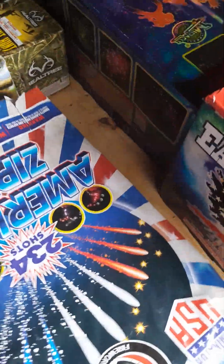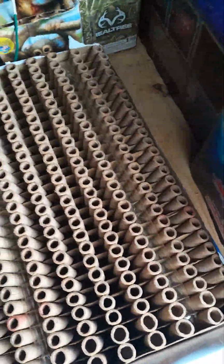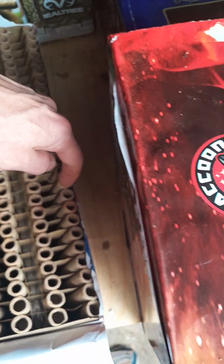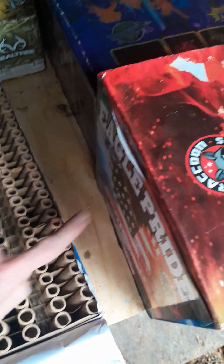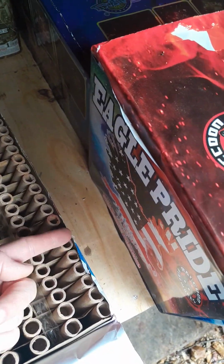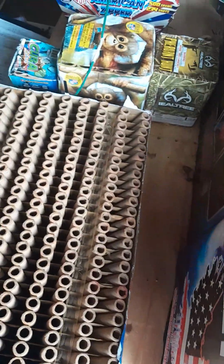Also, it's really nice because when you do, you can see the angles of these things and which way they're going to go. And you can also take a stick or something, which is what I always do, and put it in these little angle tubes to make sure this little angle tube is not going to crash into something beside it, because you don't want one of these shells bouncing off one of your cakes that are beside it. So I would put a little stick in here and check it. I've already checked these and they're going to be fine.